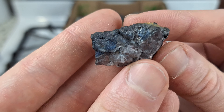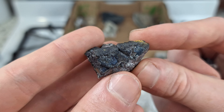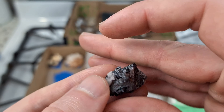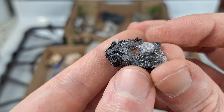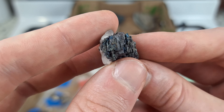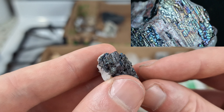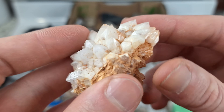Here we have some more Graves Mountain material - this is the more iridescent hematite-goethite combo. There are some nice blue iridescent sheens to it; this backside has slight iridescence, and I love this side with the botryoidal formations. This small piece which has a whole bunch of small botryoidal formations has some really lovely iridescence - you can see that lovely iridescence that Graves Mountain is known for. I'll hopefully be able to insert a magnified close-up of this specimen because those formations will look amazing under the microscope.